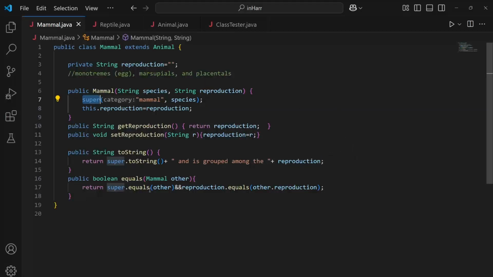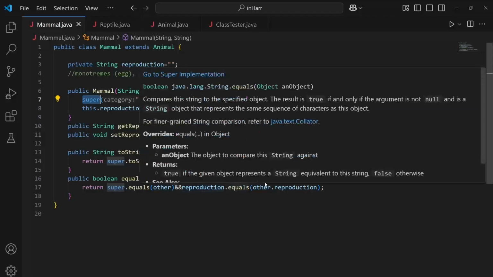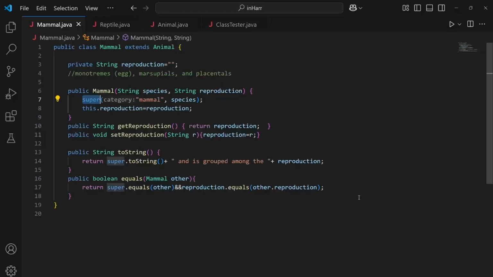And equals compares the facets of the parent class and then compares reproduction of this object versus another object.